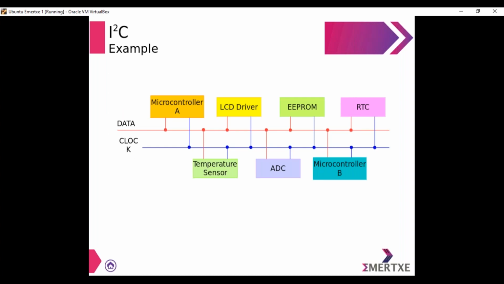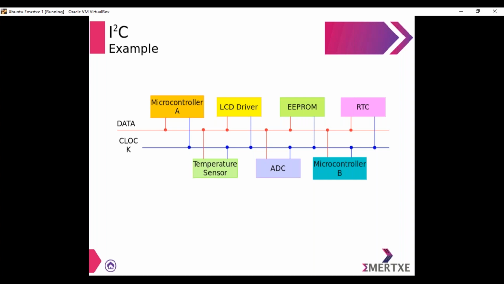So to start with, we have two lines. One is the data line, the other one is the clock line. Whatever is transmitted on the data line will initially be visible to all the devices in the network. To make sure the communication is happening between a master and a slave, the master is going to transmit the unique address of the slave, which will be obtained from the data sheet of the slave and is given by the manufacturer. Whichever slave matches the unique address responds back, and the communication between the master and the slave happens.